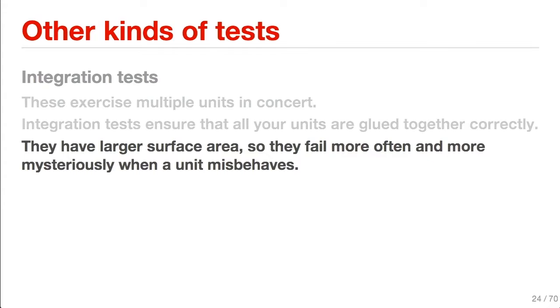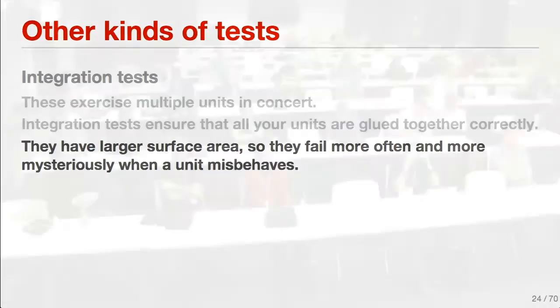But because they have such a large surface area, when you focus on one unit, you might have 5 tests to write. If you're focusing on 10 units, each of which have 5 different ways they interact with each other, you've got many, many dimensions, more things that can go wrong. So these types of tests fail a lot more often. Like, how many of you folks have worked on a unit test environment where some of the tests just fail once a week or so and nobody really knows why? Yeah. So what I'm going to teach you today is how to identify those situations and write software differently so that the tests themselves only fail when the code underneath, the code that they're testing, is actually broken.